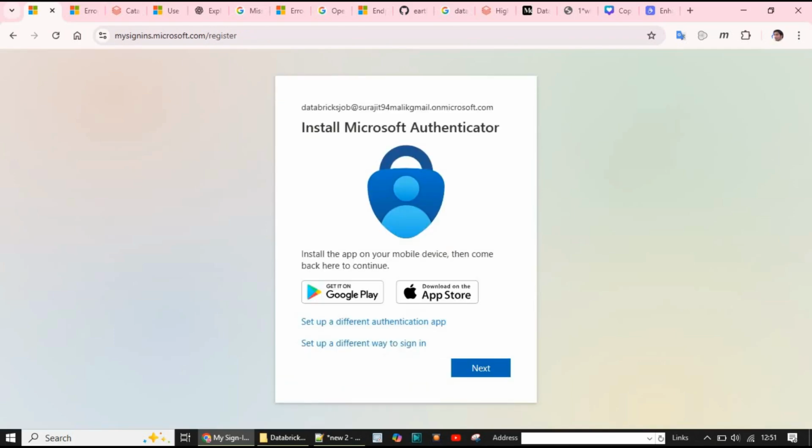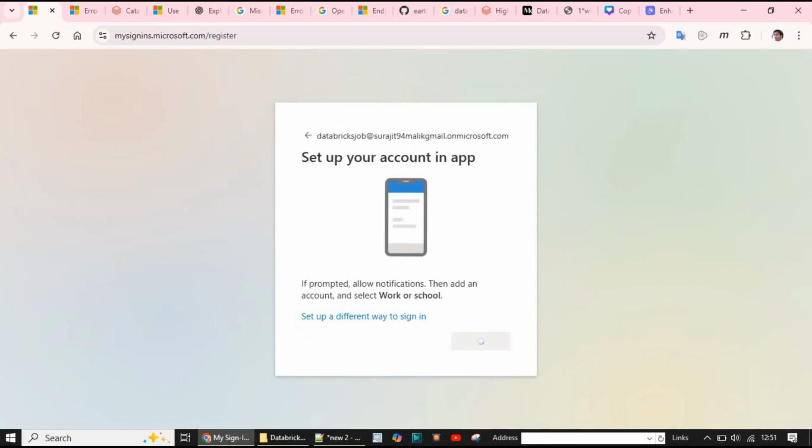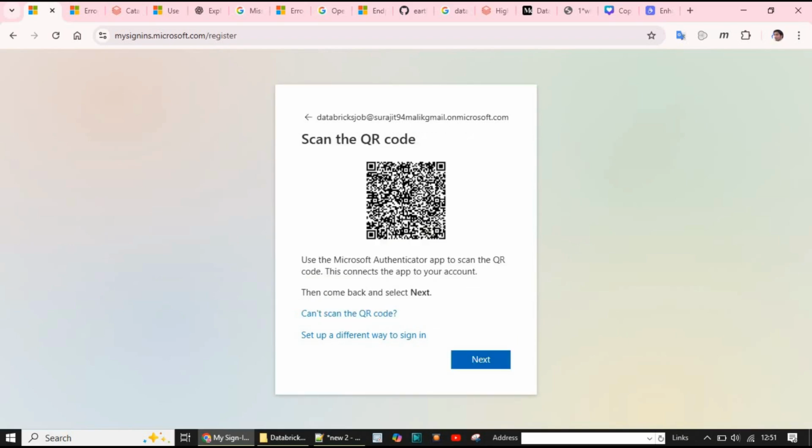And next I need to configure the MFA, which is mandatory in Azure now. So I need to set up MFA using the Microsoft Authenticator app.